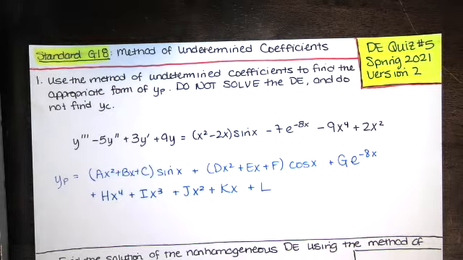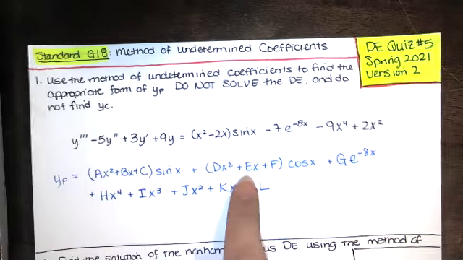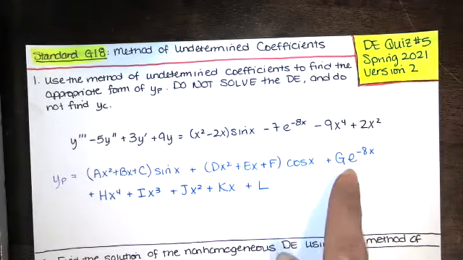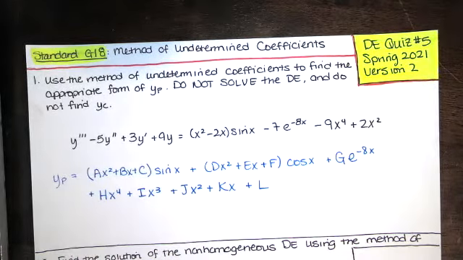But that would eventually lead to a system of 14 equations and 14 unknowns. So I would not have you do this by hand. If I wanted you to solve something like this, we could use Mathematica or some technology to solve that system of 14 equations and 14 unknowns. But on this problem, I was just making sure that you understand how to get the guess. So it's a second degree polynomial times sine plus a second degree polynomial times cosine, a constant times e to the negative 8x, and then an appropriate fourth degree polynomial.